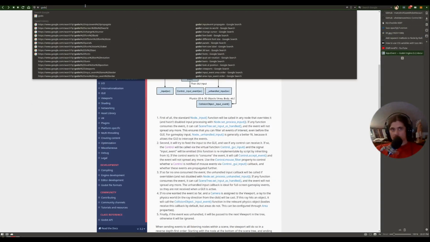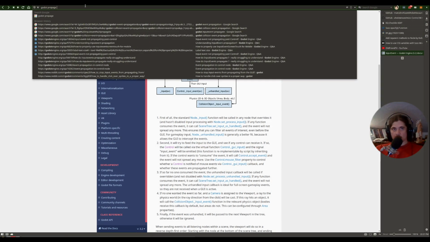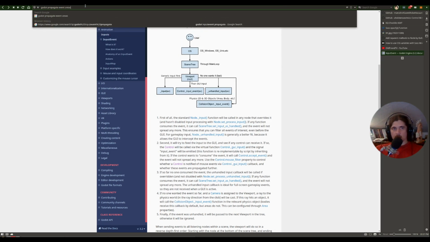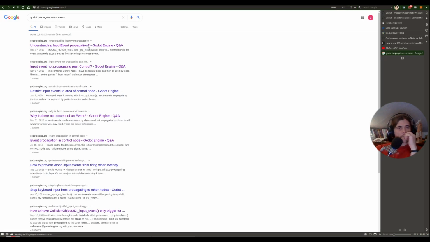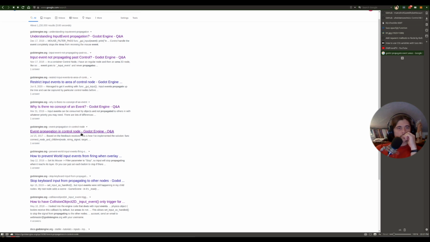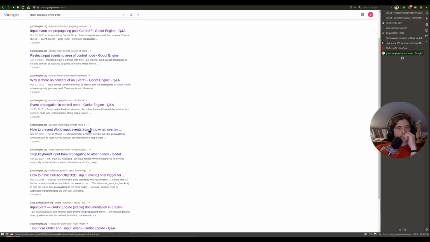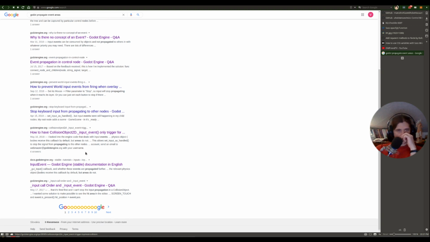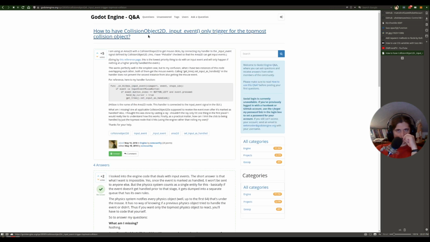Just one more thing. Does Godot propagate events to areas? What?